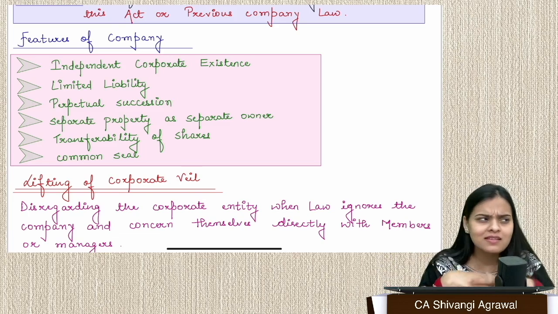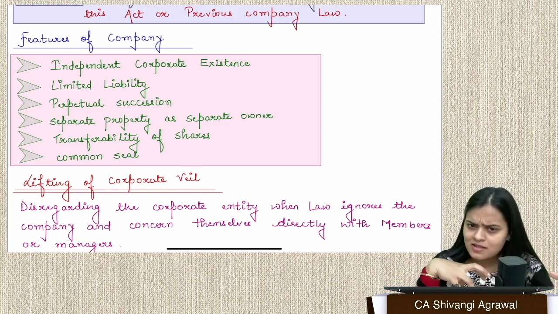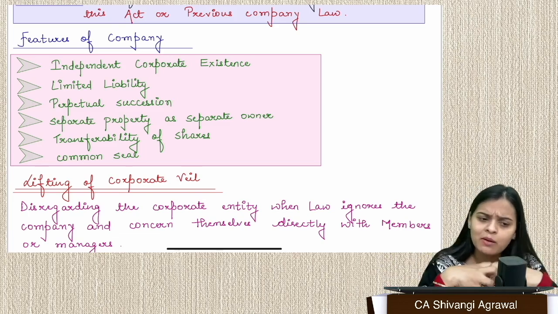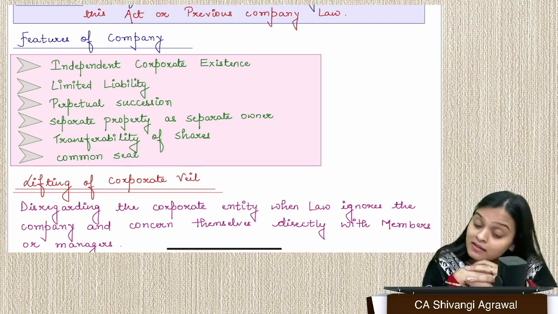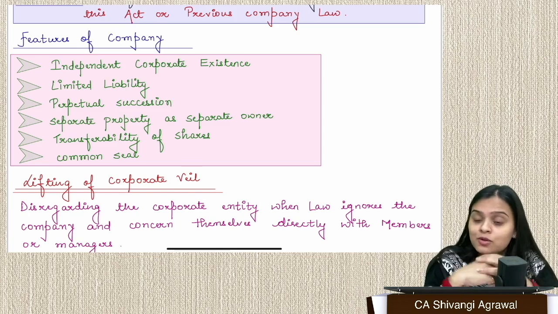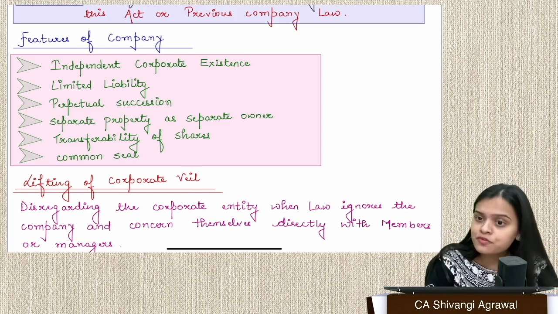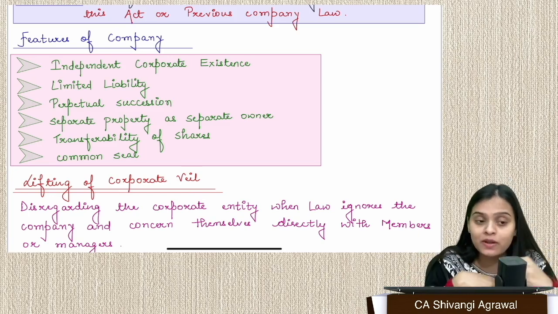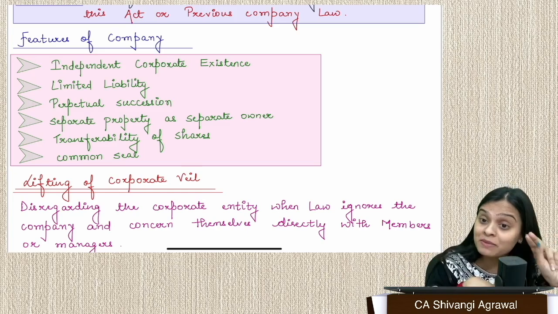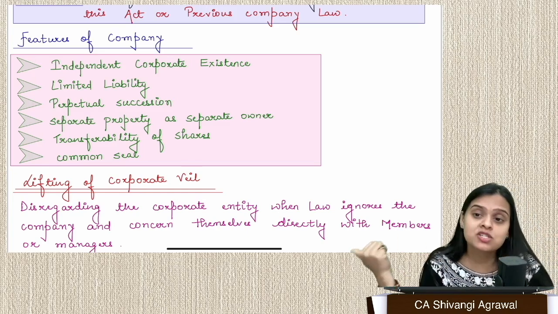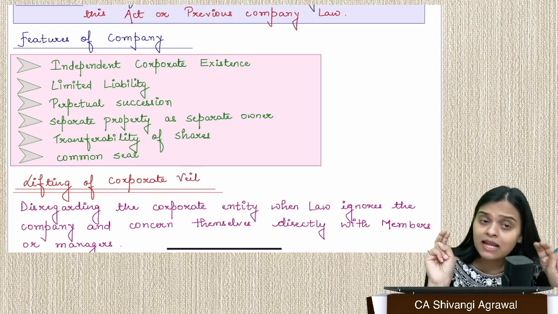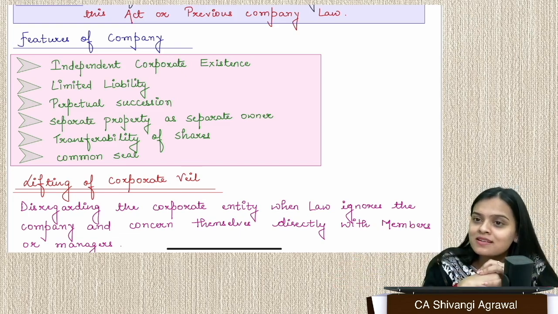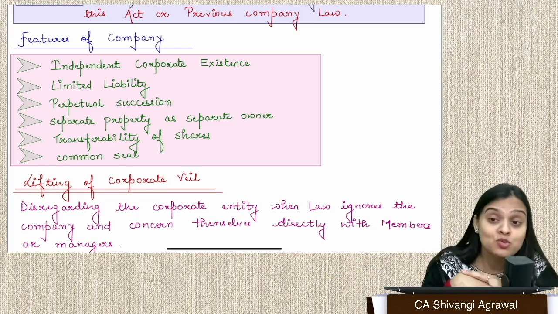So it does not create a separate entity. You both are same, and that's why your liability is also not restricted to just what you have invested in the business. Here in the company's case, your liability is restricted. So this is the principal advantage of doing business in the form of company. So whenever you choose to register a company with a limited liability, because a company can also be registered with unlimited liability. So if you have registered your company with a limited liability, then what will happen is your liability is also limited. Limited to what amount?